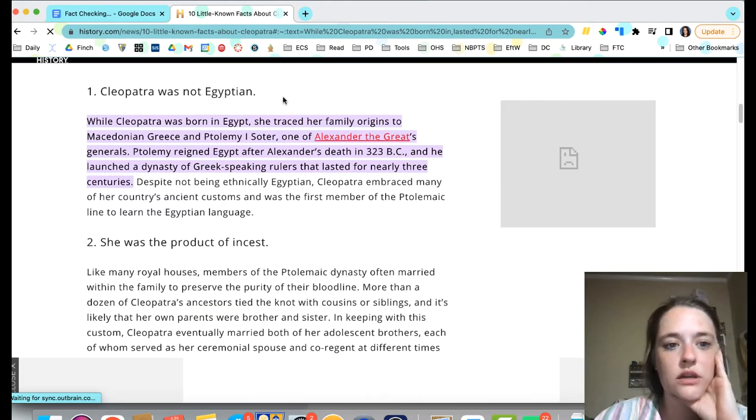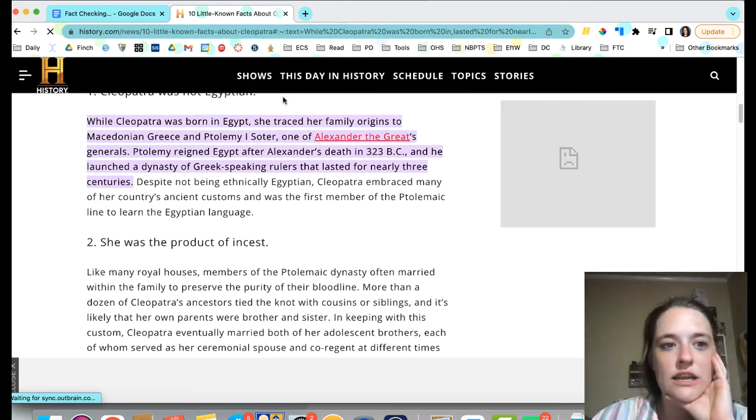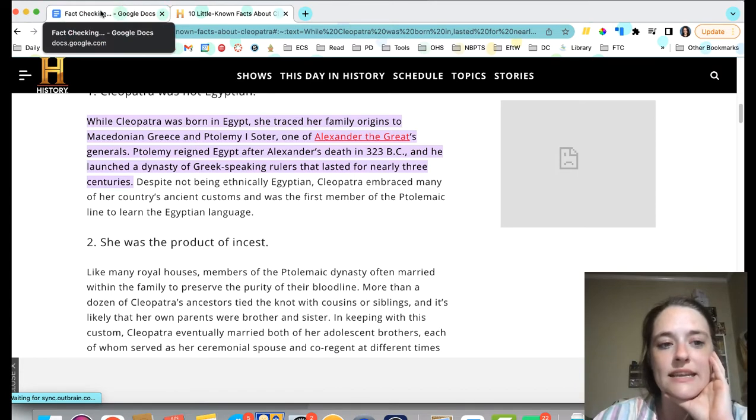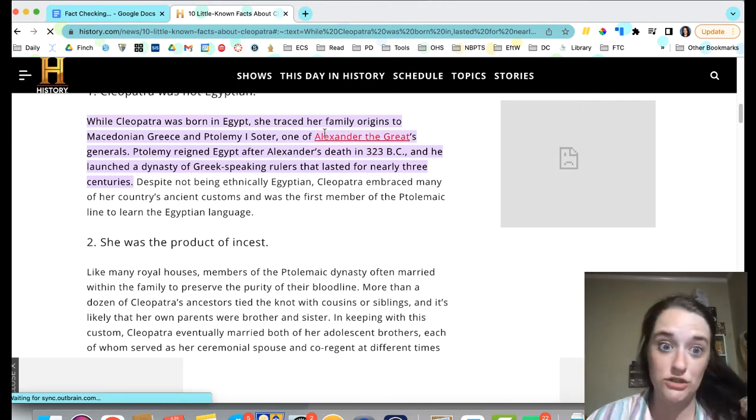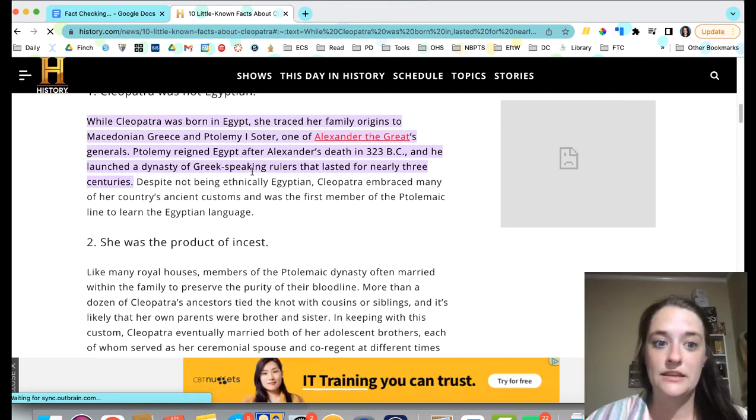So, false or misleading. She was born in Egypt. Okay, that makes her Egyptian. But she traced her family origins to Macedonian Greece and Ptolemy I. Don't know how to say that. Okay, so that's one of Alexander the Great's generals. He reigned in Egypt.